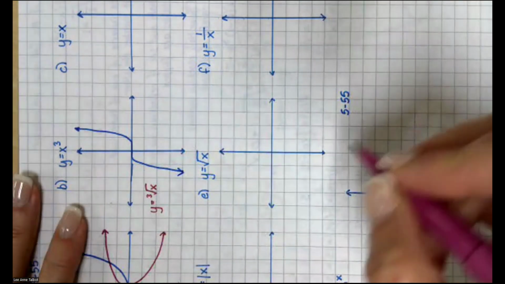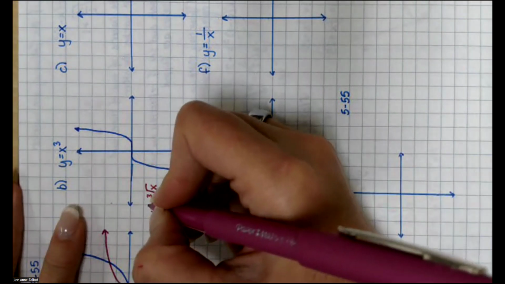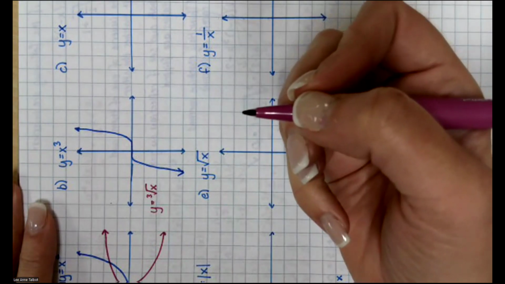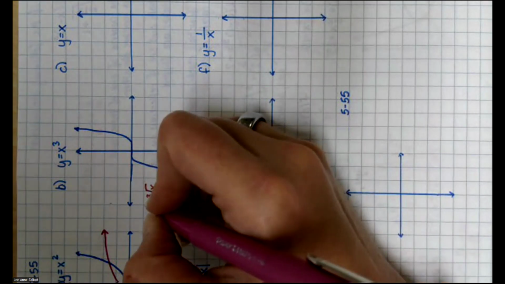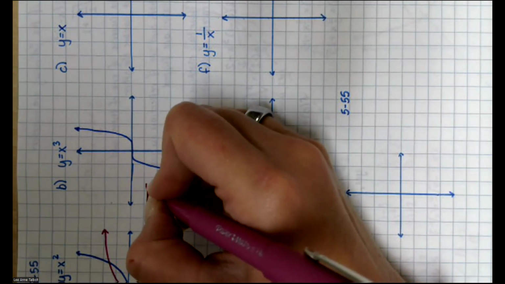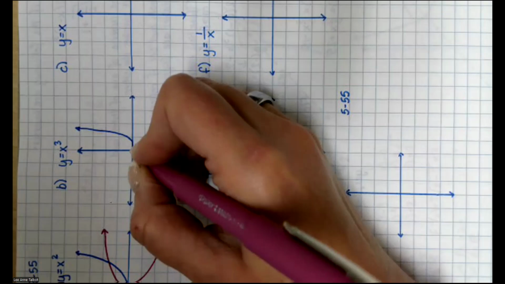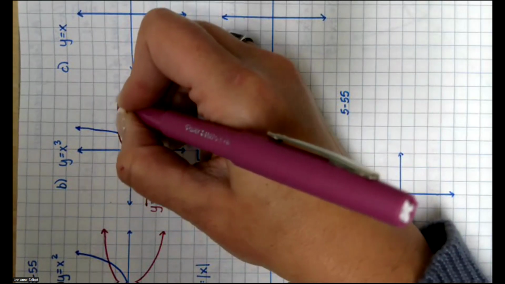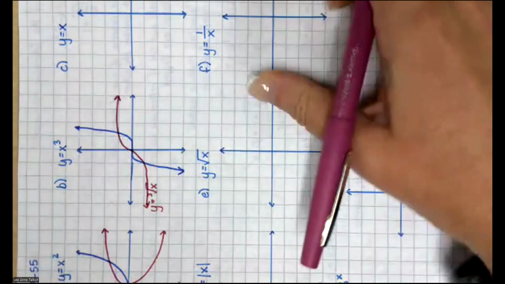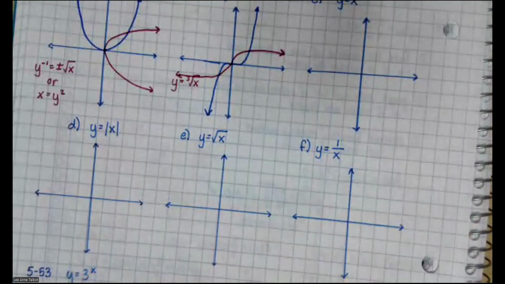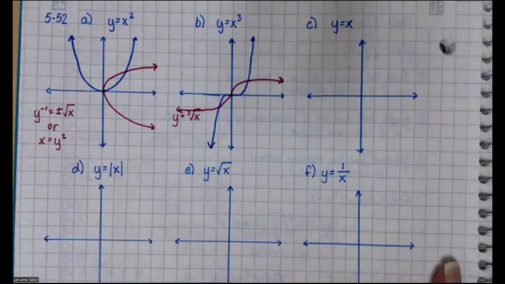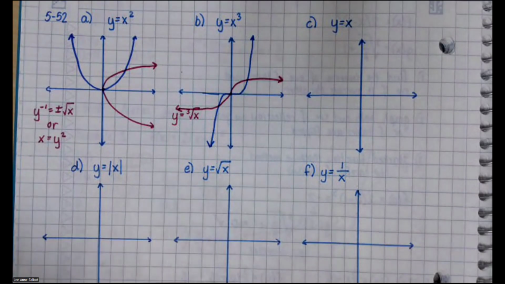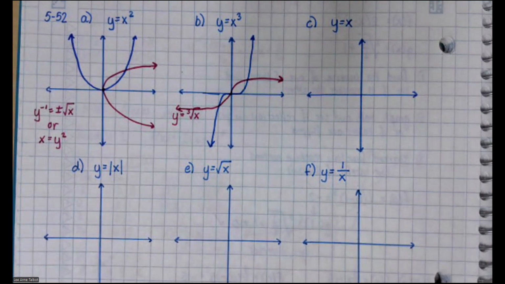Okay, now here's the thing. It's got to be a reflection over y equals x, right? So it's got to start this way. I didn't even draw anything yet. Oh, the size of my loops are not even. Those are supposed to be the same. I'm not supposed to have a big one and a little one. I'm supposed to have the same size.